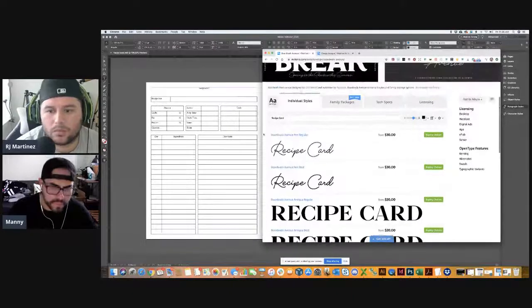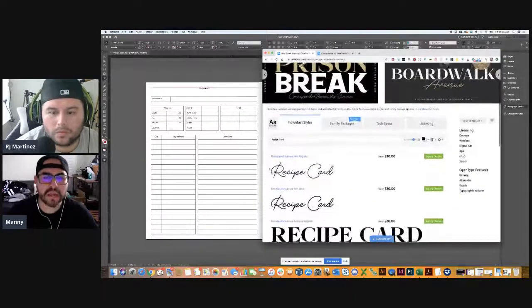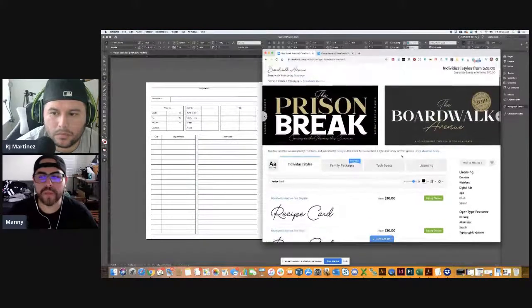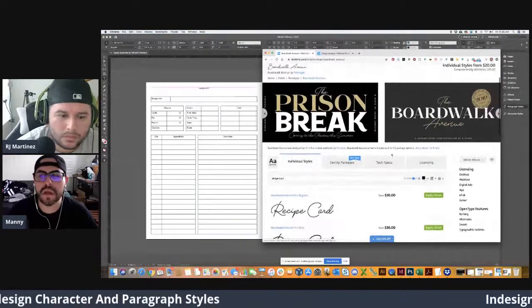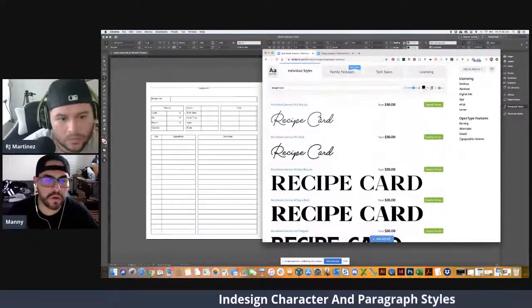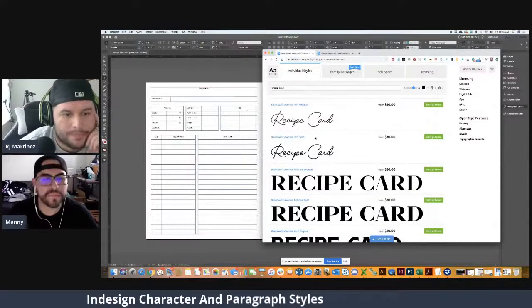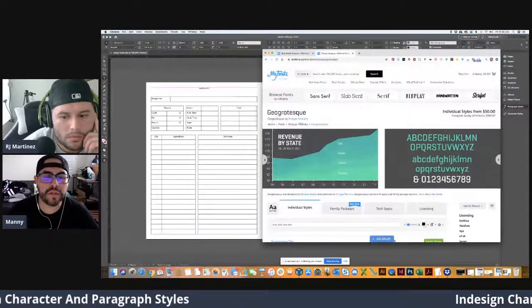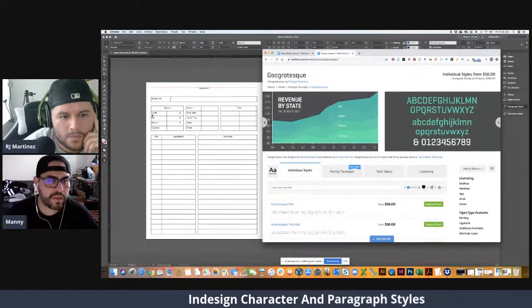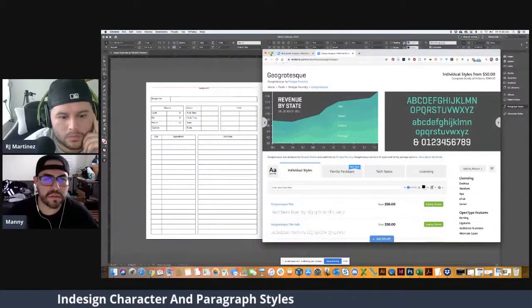I found this one, which I like, with a clean, handwritten style. I bought it for about $20. This is what I'll be using for our main header, and this is what I'll be using for the text in the groups and in the cells. So let's get to it.